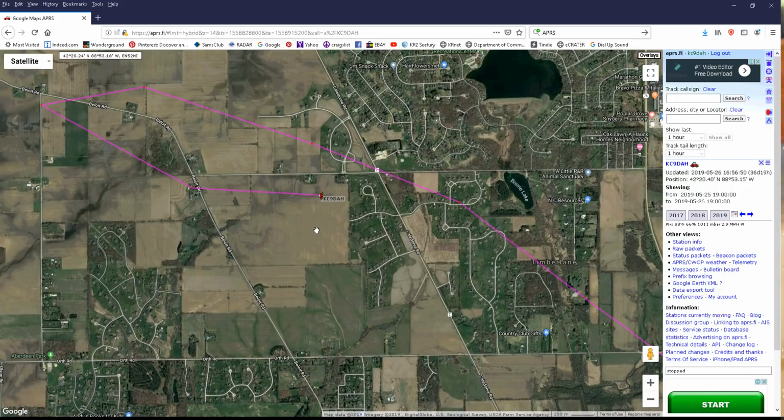Not that there's anything wrong with the Corvair. The Corvair really didn't fail me. The Ellison was really what caused the bulk of my problem. If I had known that the Ellison had a limit to how hot it could get, I probably would have made some accommodations in the cowling. It did originally have an air scoop in the cowling for the Ellison. There's been some cowling mods, and that air scoop inadvertently got deleted. But there's other ways to isolate that Ellison from the heat. So, it's unfortunate that it happened.